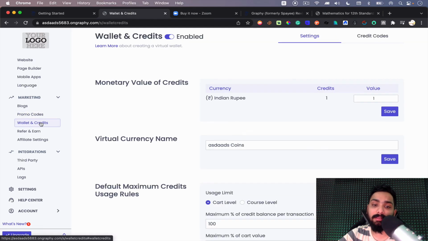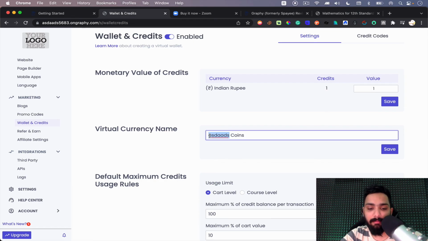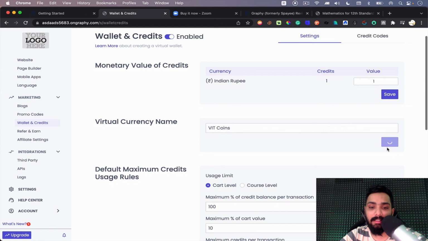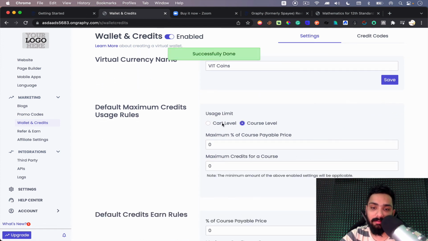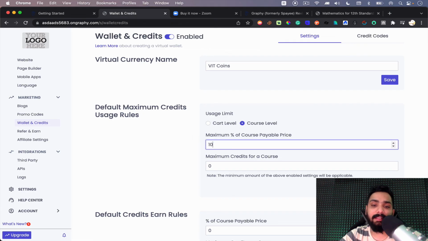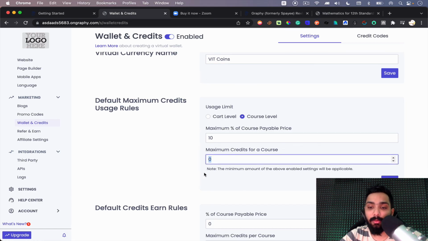You have wallets and credits, so you can create your own coin name. For example, if your university is, let's say, VIT, I can give VIT coins, and whatever they buy at course level, let's say 10% of the course payable price. So if they're buying a 1,000 rupees course, they get 100 rupees over here, right?